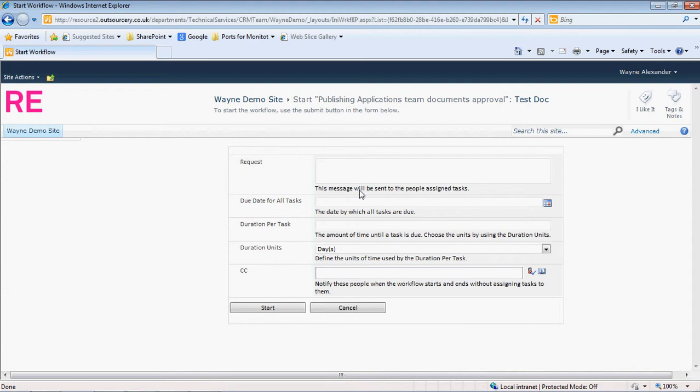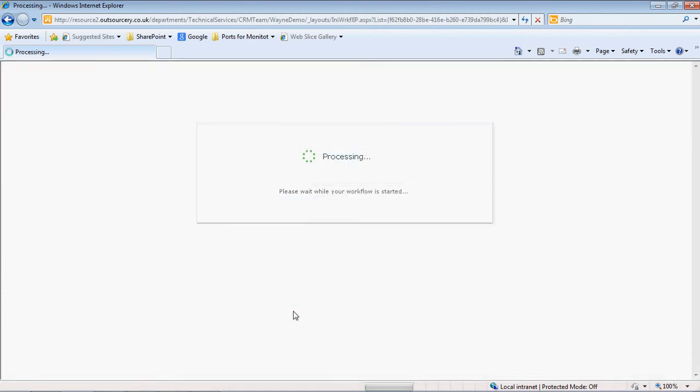They can put in a due date for the task, a duration for the task, and the duration units, or they could just go ahead and hit start. And now it goes through the approval process, where it will get sent to myself, Wayne Alexander, for me to approve to say whether it can go on and get published or not.